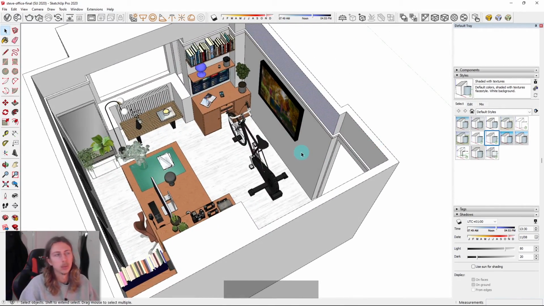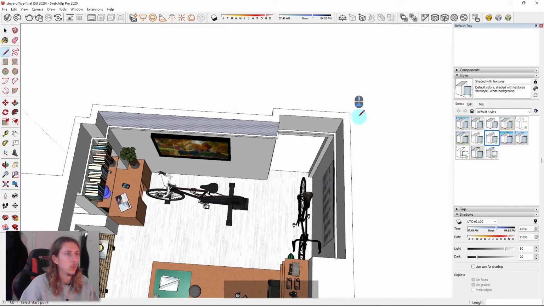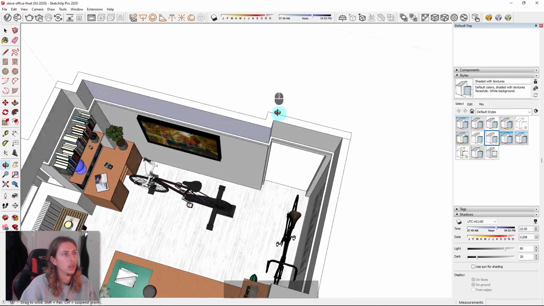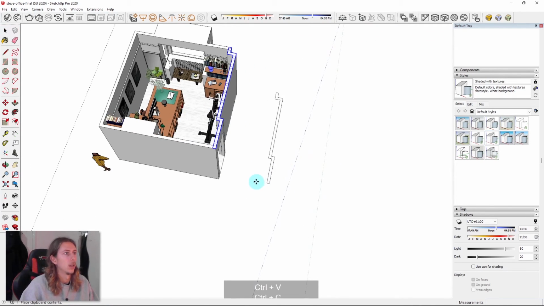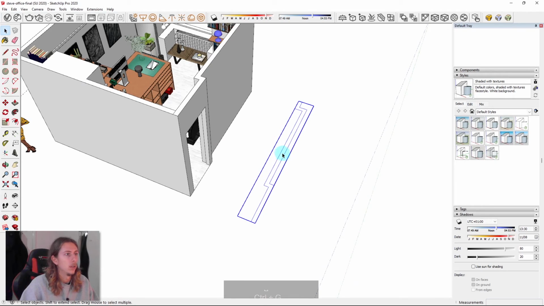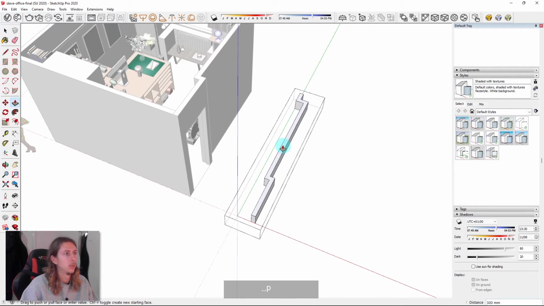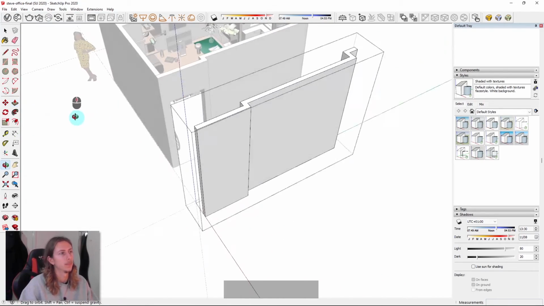But I have a solution to this problem, and the solution is that we're going to basically rebuild the walls. In order to do that, I'm going to complete this wall section here, so we can create a new wall. Then I'm just going to double click this face and press Control C, which means copy, and I'll Control V it down here. First thing I want to do is group it, Control G. And then I can use the push pull tool and match our existing wall height that we want to achieve, like that.